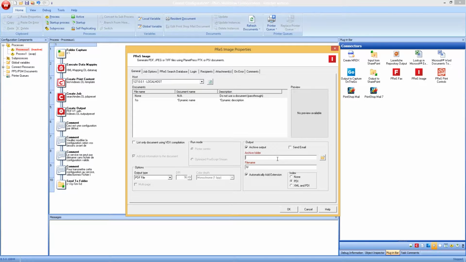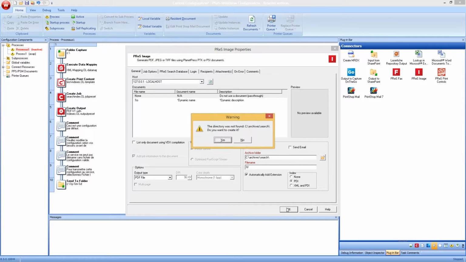This takes a PDF VT as an input and outputs your PDF, and then it also outputs your PDI. Now, if you're used to PlanetPress Search, you probably already know that your output folder here needs to be the one where your actual PlanetPress or Prez Search seeks for new files. And when you do that, so let's say this is C archives search, for instance, and I create that.